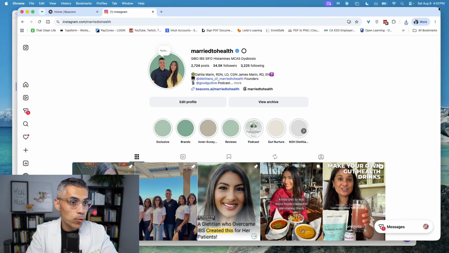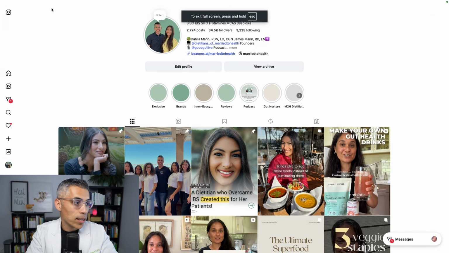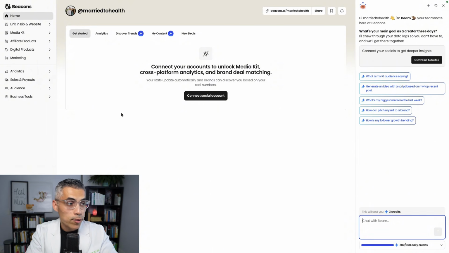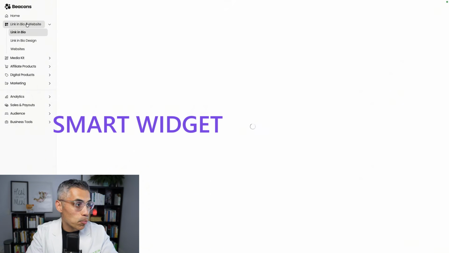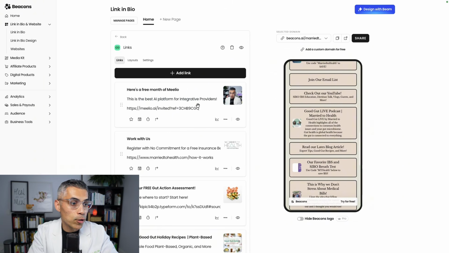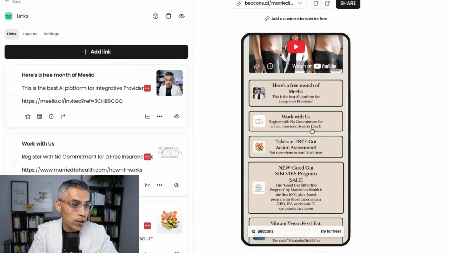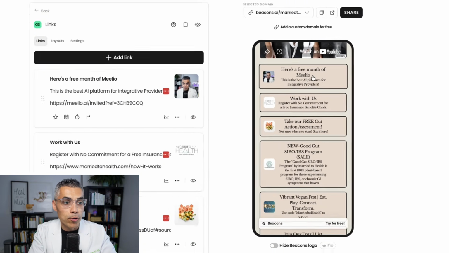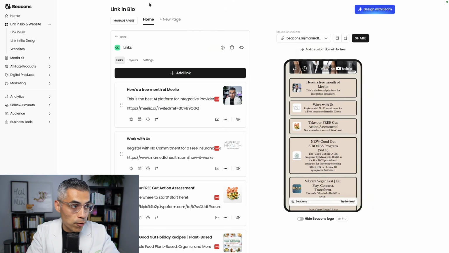But for us, one of the easiest ways we like to use this is if you're already using something like Beacons. So this is like the little smart widget that goes into your social media, and you can control all your links here. So as you can see, we have Meelio right at the top to use our link to refer different providers.